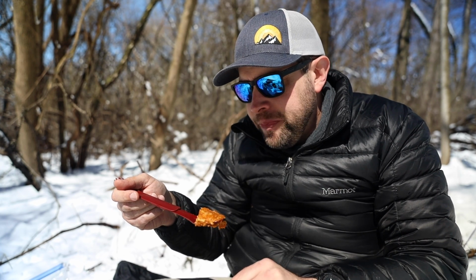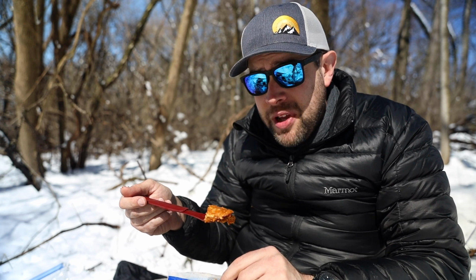They're really good. Sometimes I'll cook a little more extravagant, but I'm definitely not an outdoor chef. I know a lot of you guys are. If you are an outdoor chef, it'd be cool if you could post some of your recipes down in the comments. Love to have some people showing me what they like to cook, giving me some ideas. Maybe you can convince me to stop just eating Mountain House meals, but it might be hard to do. These are pretty good.